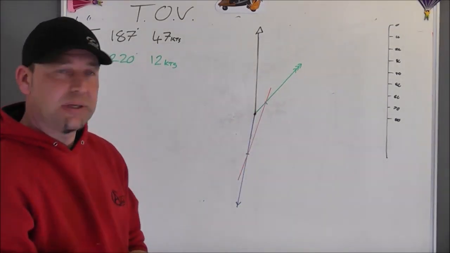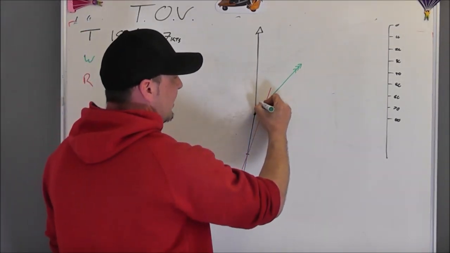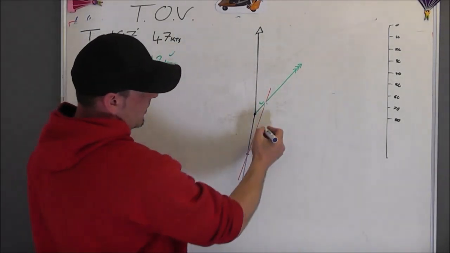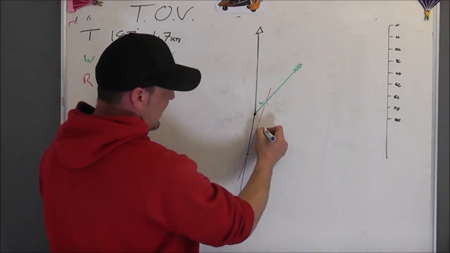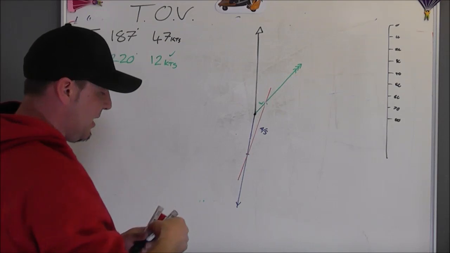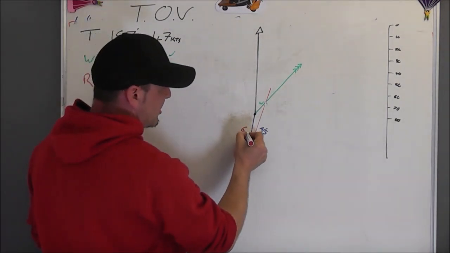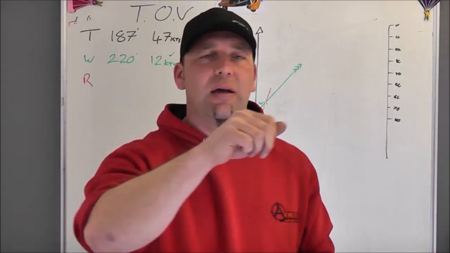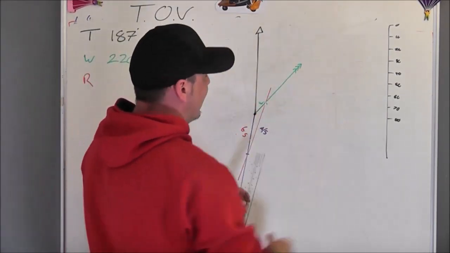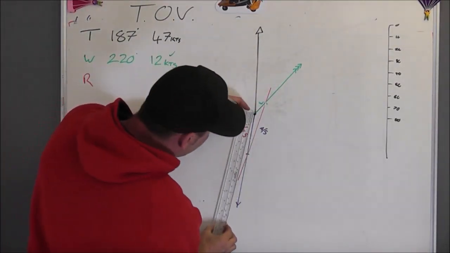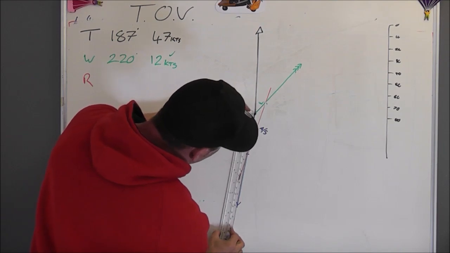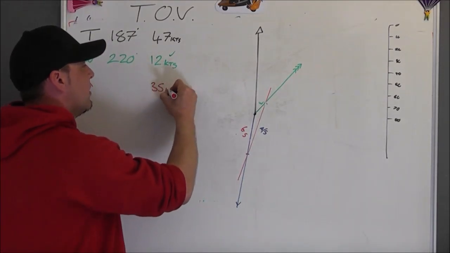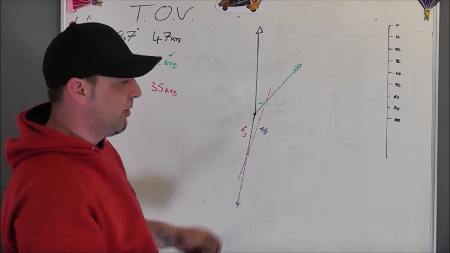We have three sides. You okay? So we know that this line is the wind. We know that this line is our airspeed. So this line must be our ground speed. So using our ruler, and again if you've got a compass or a compi, you can measure the distance from here and compare it against your scale. Fortunately I use the ruler, so we'll go from here, and I can see that my ground speed is going to be 35 knots, just from measuring.